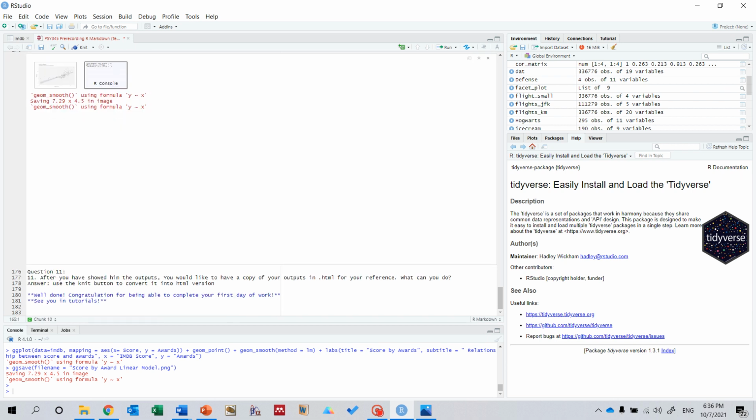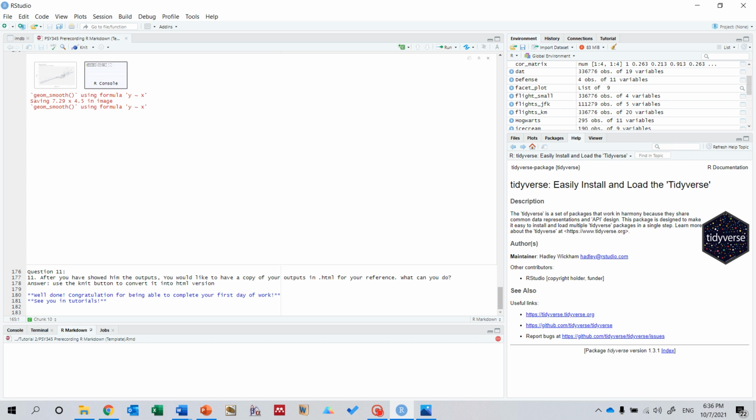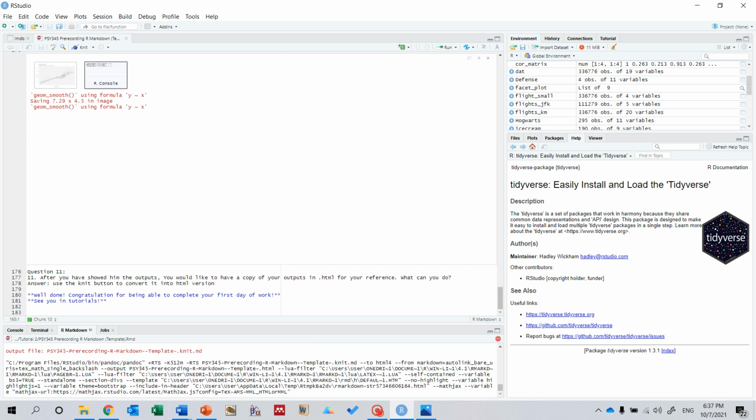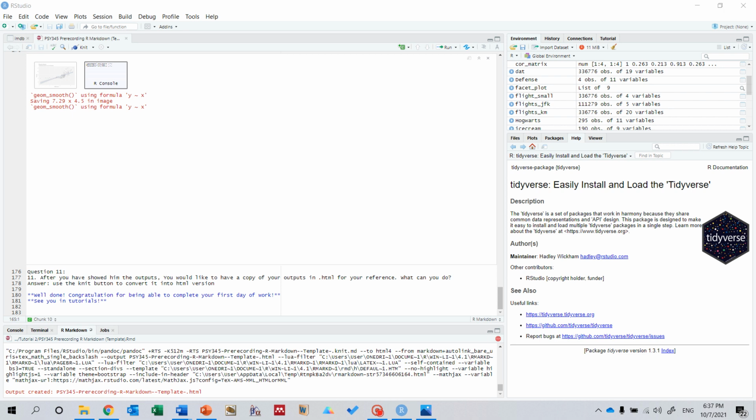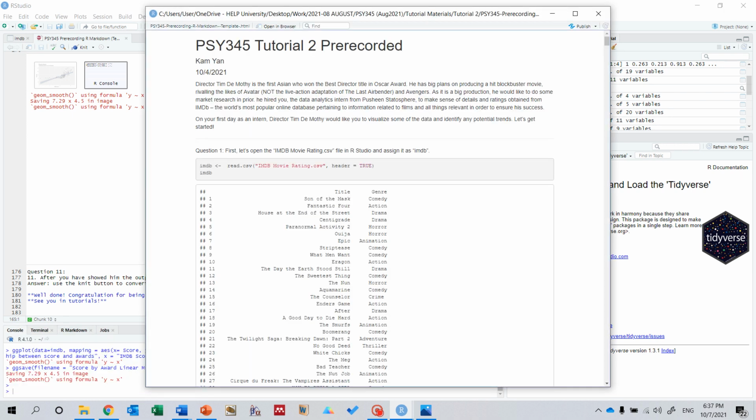Alright, so we use this knit button to knit the RMD file, and it will slowly convert it into HTML format, and this HTML version of this information will be saved into your working directory as well. But just to note that this HTML file will only be located in your own working directory, but it's unshareable to others. So if you would like to share this with others, you may need to convert it into a PDF or Word document instead. And yep, the HTML output is ready for you, and you can see here.